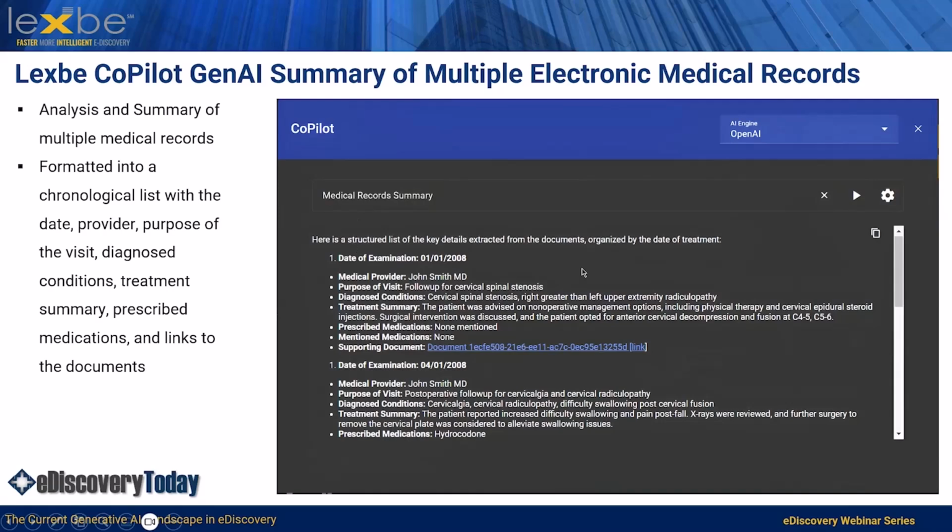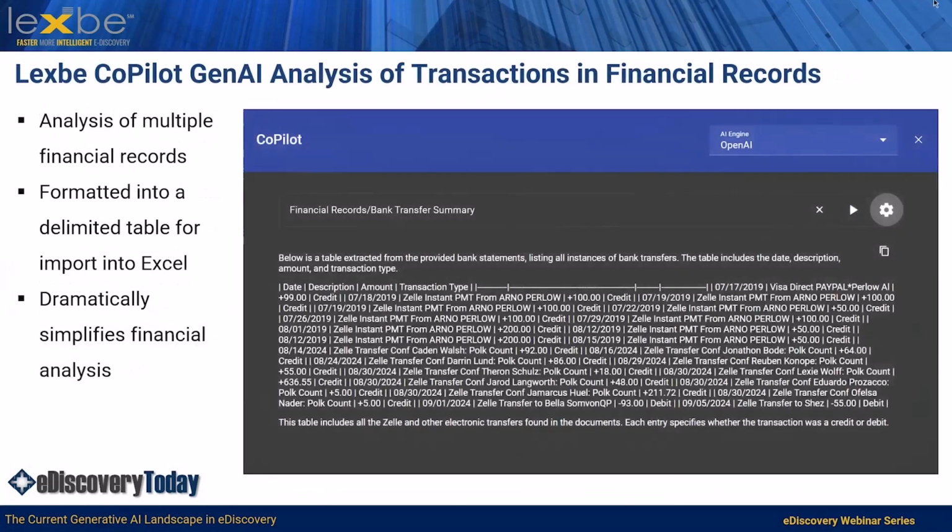All right, here's a different example, where the AI model was prompted to not only retrieve financial records using Lexi Copilot, but also respond with the results in a delimited format to facilitate loading the results into an Excel workbook with the date, description, amount, and transaction time.